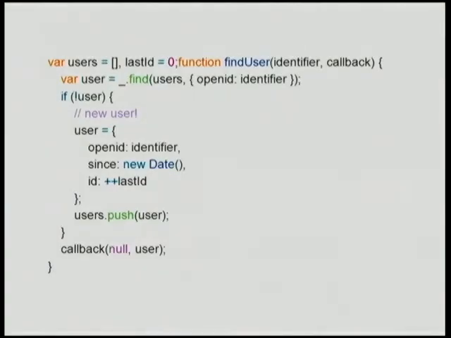For purposes of this demonstration, I've got a fancy in-memory database here. The important thing is that this is a function that, given an OpenID identifier, looks up a user. And in OpenID, sign in and sign up can be done in the same step. So if there is no matching user, we just make one up. You can see we just store the user's OpenID identifier and a little metadata there. And then send that back to Passport via the callback at the bottom. In per node tradition, the first parameter is reserved for an error, but in the OpenID utopia, there is no error.